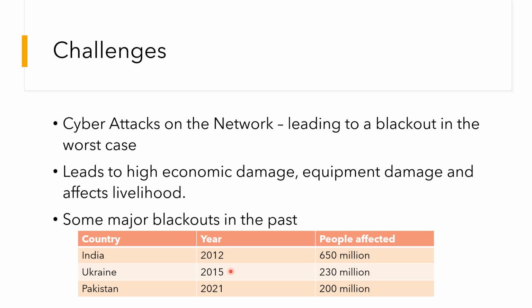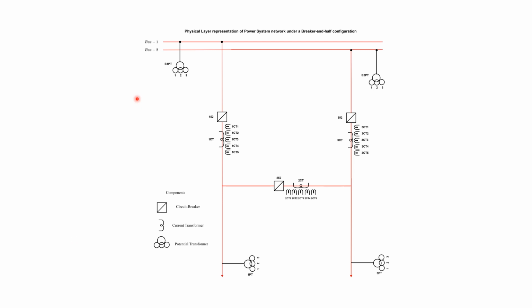The 2015 Ukraine attack was a classic case of a cyber attack based power system interruption, where a malware was introduced into the network and it caused the power interruption by launching a DDoS attack, again followed by a malware injection, which caused all the control systems to block their operation. So the idea is to have a detailed representation of such a cyber physical system for the power network first, and then do a vulnerability assessment.